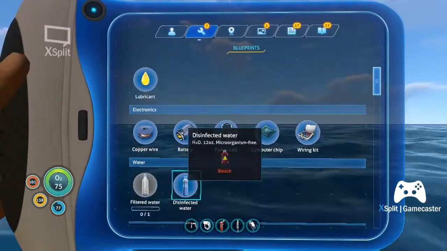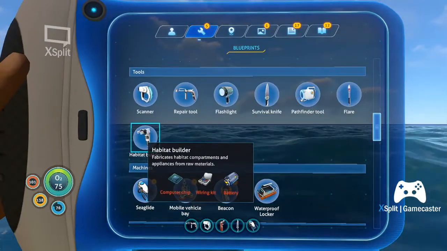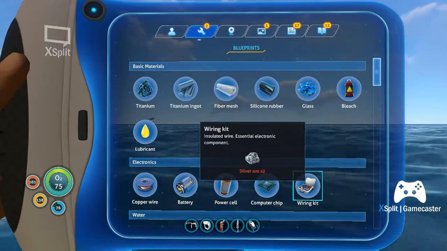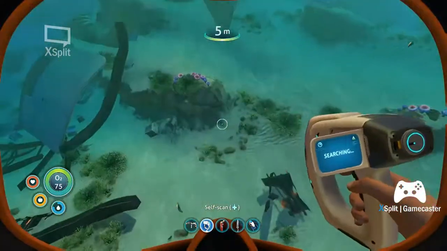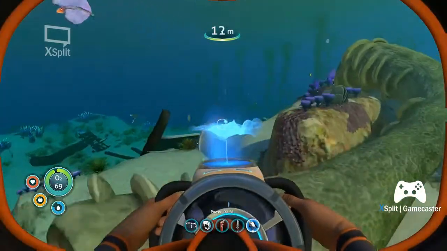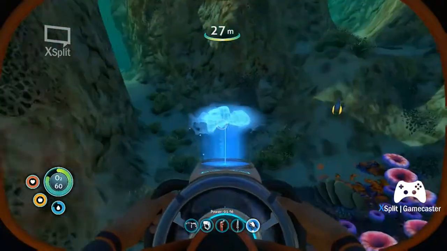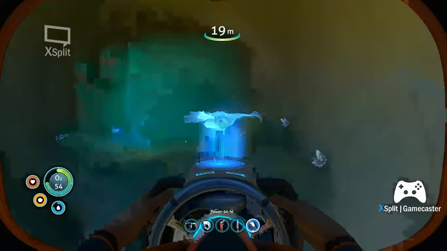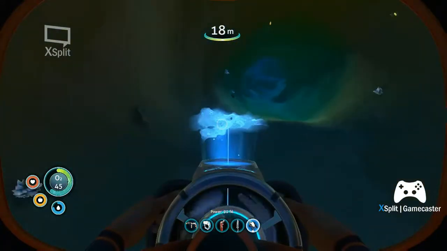Let's see what I need for the habitat builder. Wiring kit, computer chip. Everything for a computer chip. Silver ore, and then I need that. So I need copper for sure. But I'm out of copper. And then I need to find silver, which... sandstone? I'm 100% sure I remember. Okay, so sandstone.